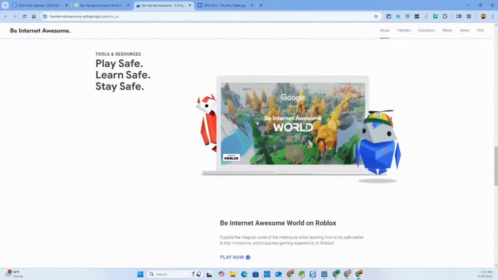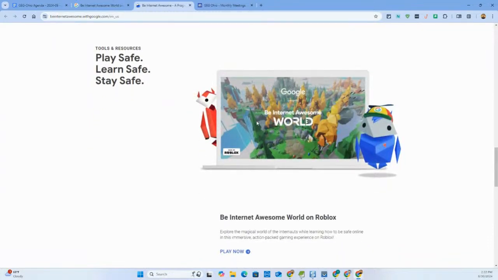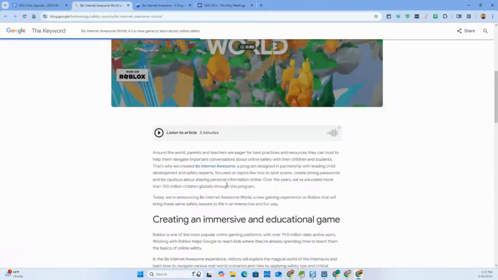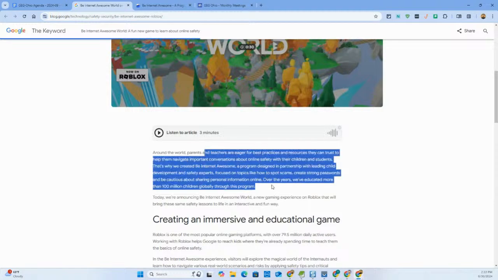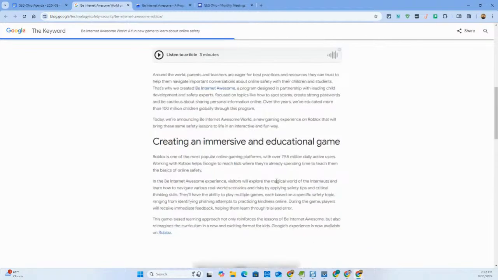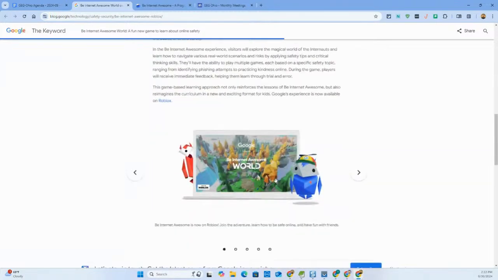Yeah, but I don't know if Roblox has a requirement. I apologize, I don't know that. I don't believe Google in any way is charging for this on Roblox. I just don't know if there's another hurdle you have to get through on Roblox to get to it. My guess is you can use Roblox for free, or you can pay for content if you want additional bells and whistles. And Nancy says Roblox is free. Perfect. Well, then it looks like it's wonderful.